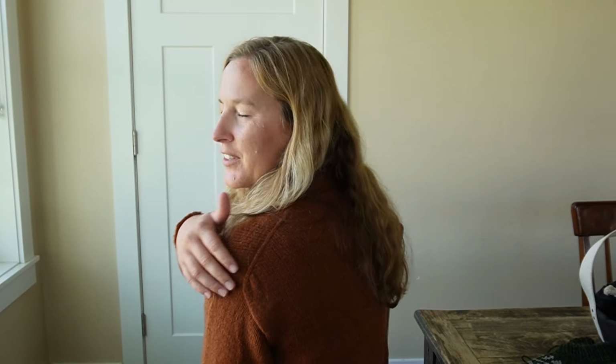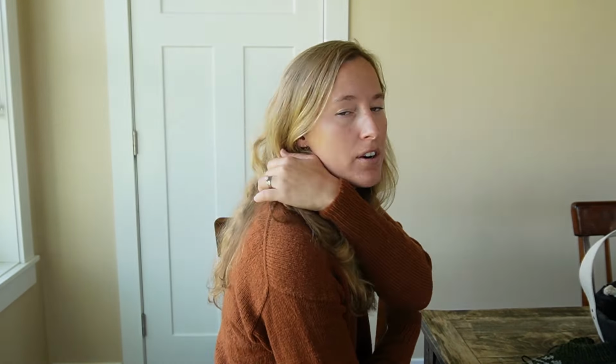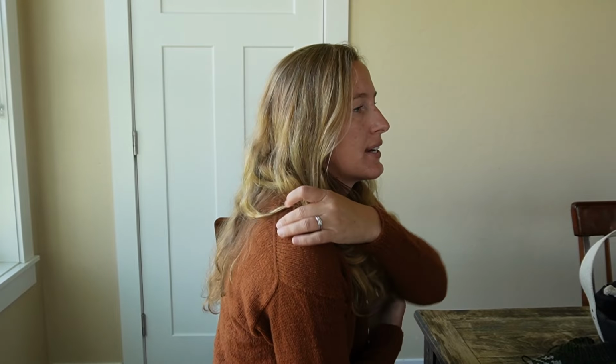So this is Autumn Snowfall. Like I just said, it is a top-down seamless drop shoulder, and you can see the distinctive line here on the shoulder. Maybe if I turn the other way, you'll see it better, so that the light from the window is falling on it. You can see the distinctive line here. It shows you that this is the construction method that this sweater uses. In every sweater that I've ever seen that uses this construction method, there is always this line along the shoulder that is quite defined, because you start at the back neck, then you work the increases here, and then you pick up stitches for the shoulder, and that's what creates this line with the little stitch or two that's between where the increases are placed and where you've picked up the stitches for the front.